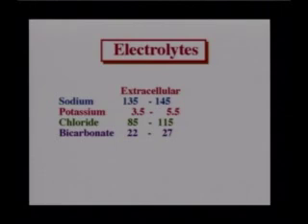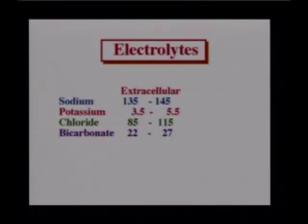You want to memorize numbers? Memorize these. These are in milliequivalents per liter, and these are ones that you need to memorize. You should know the norms. Serum sodium is roughly 135 to 145 milliequivalents per liter. Serum potassium, 3.5 to 5.5, somewhere between 5.0 and 5.5 milliequivalents per liter.